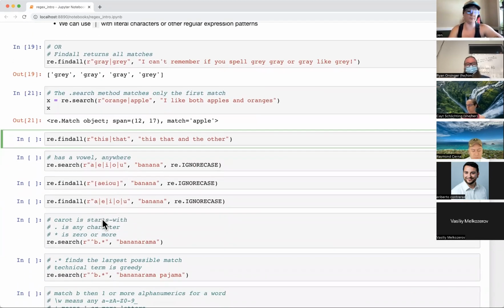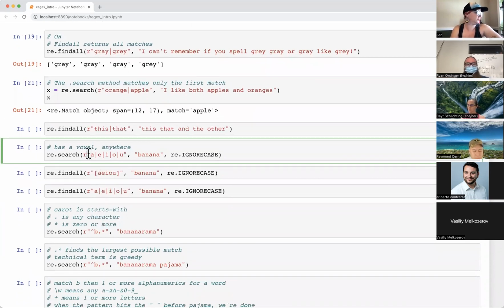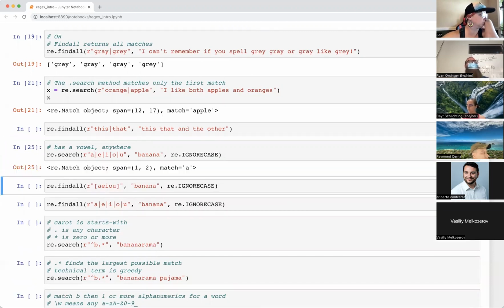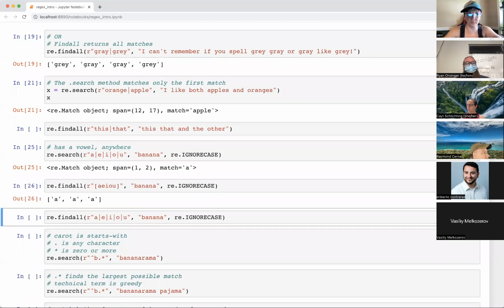Cool. So let's keep building our basic scaffolding here. Our OR operation we can use over and over and over to find all of the vowels. So again, search is going to return the first instance, find all will return every instance.